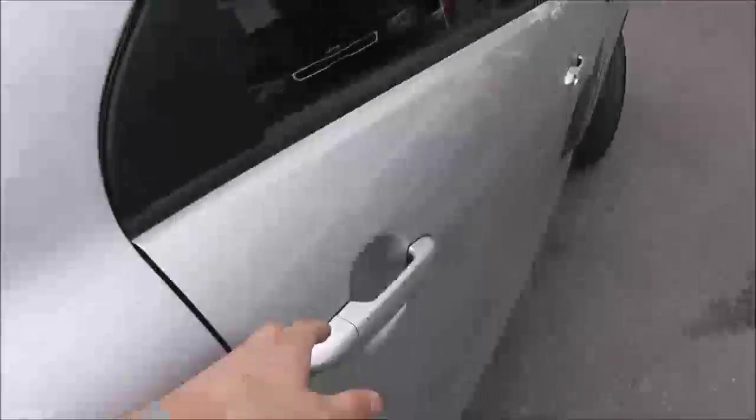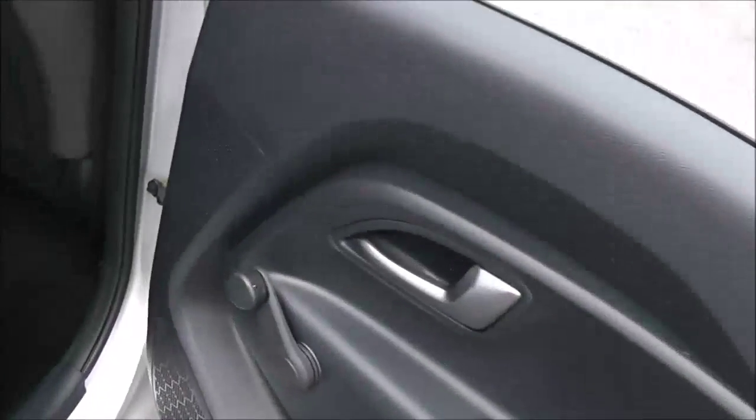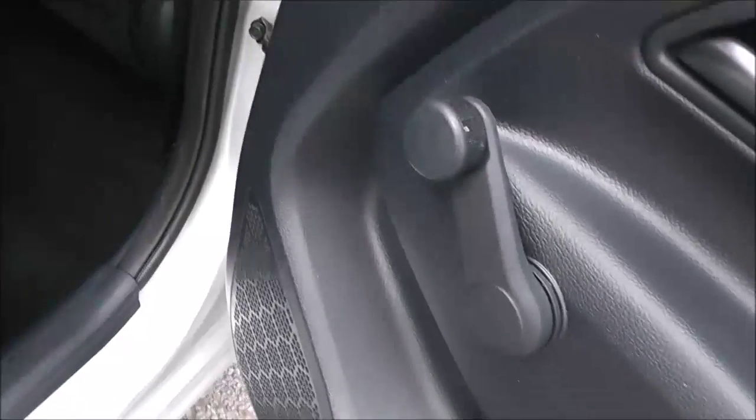Heading into the rear seats, I can show you it comes with manual rear windows, cup holders, and speakers, as well as three rear seats each with headrests. It's a black cloth interior with a stitched fabric design in the centre, and there are child seat anchor points with air vents either side in the rear. There's also storage behind the driver's and passenger's seats.